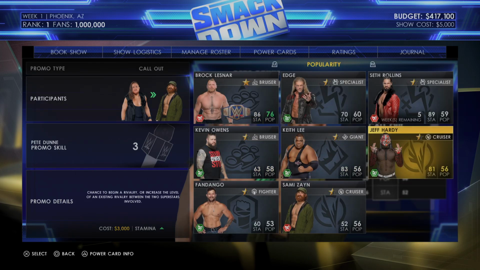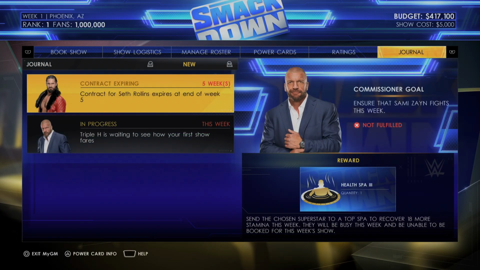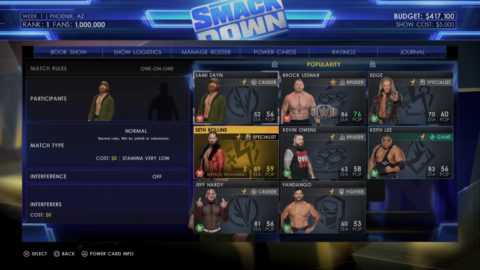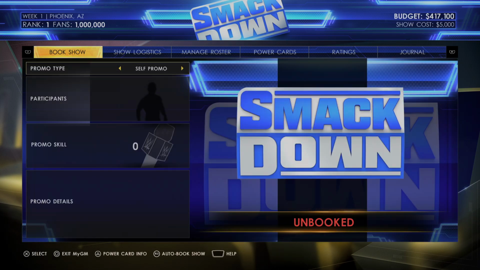Actually, no, not Sami Zayn, because as you can see, Seth Rollins. There you go. The reason I did that is because if you look at my commissioner goal, it says I have to put Sami Zayn in fights this week. So this match, we're gonna have Sami Zayn fight, and we're gonna have him go against maybe Seth Rollins. That's fine. And then a promo.